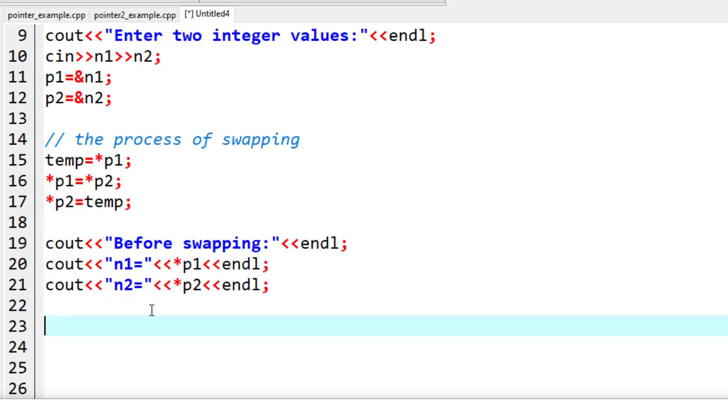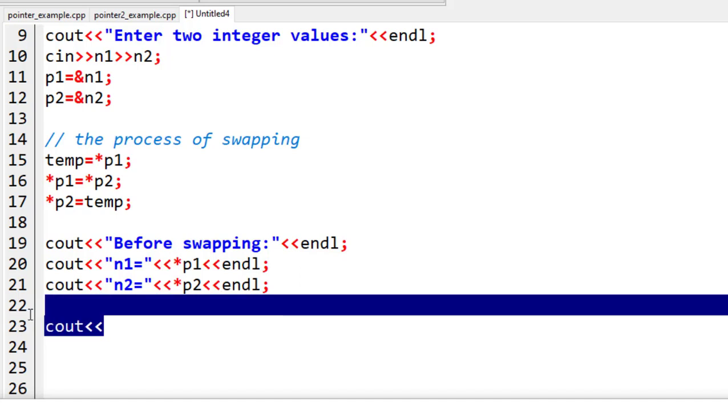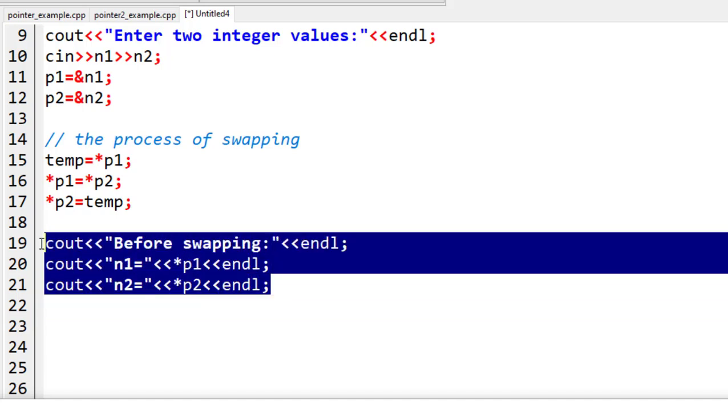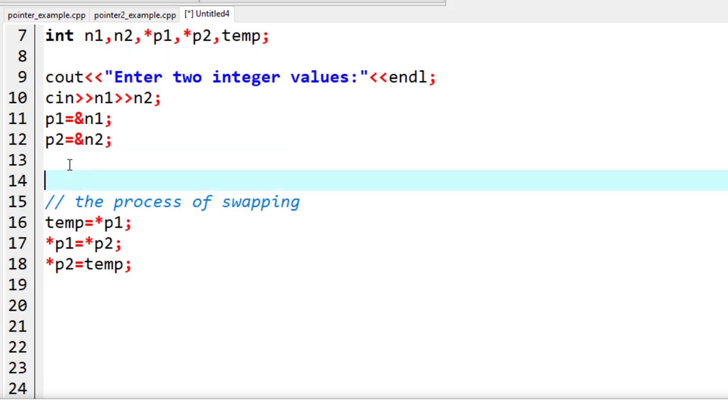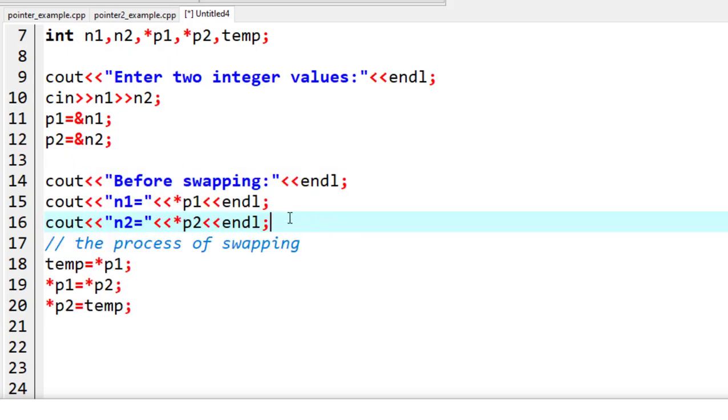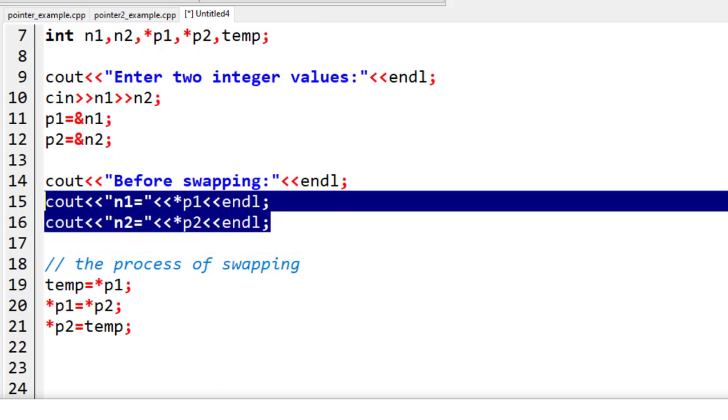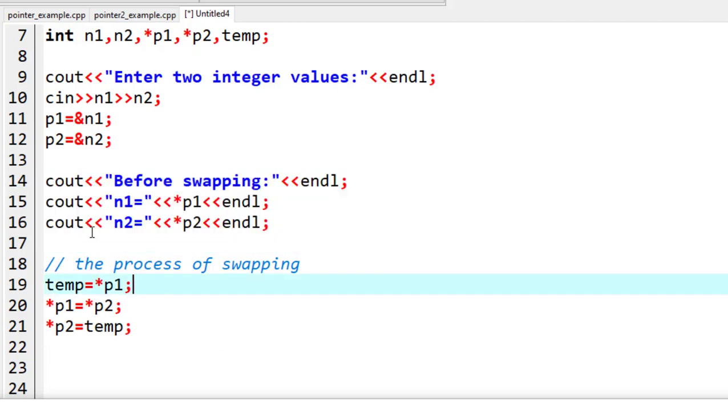Let's also print these variables after swapping. You can say, but here there is an error. It can't work. So this one should be just here. I can put this one here. Yes, this statement should be here because when you put it here, it will print the values of n1 and n2 after swapping.